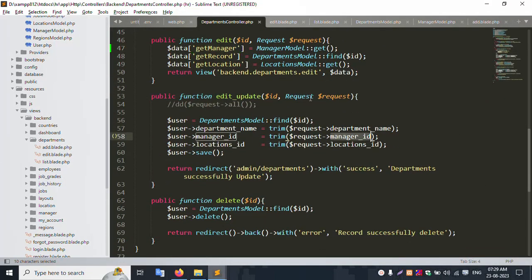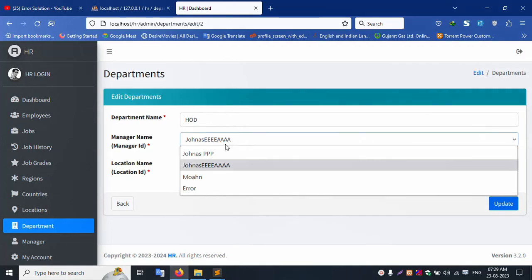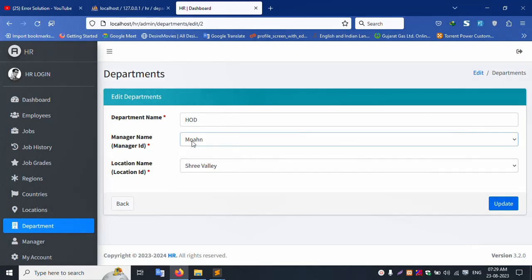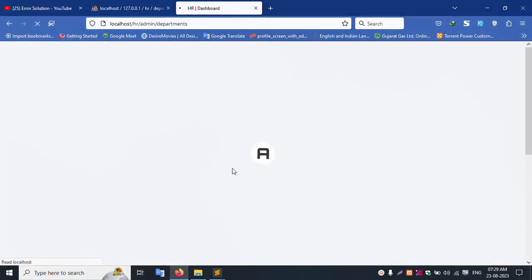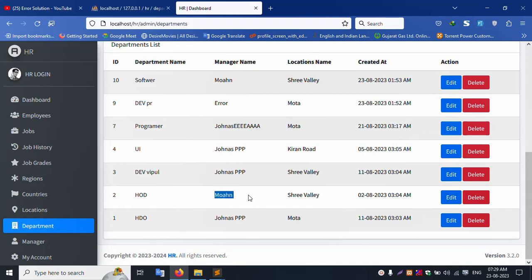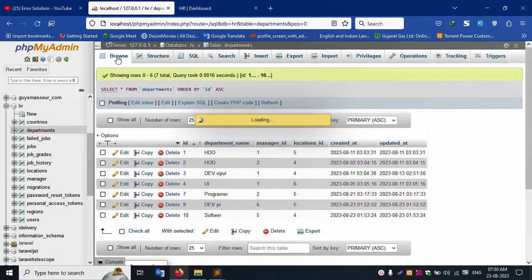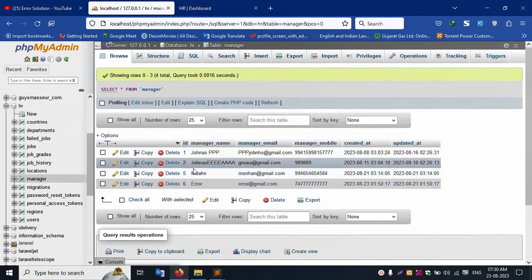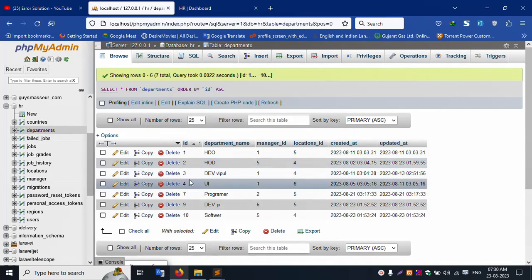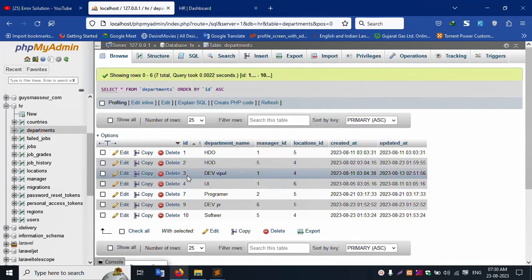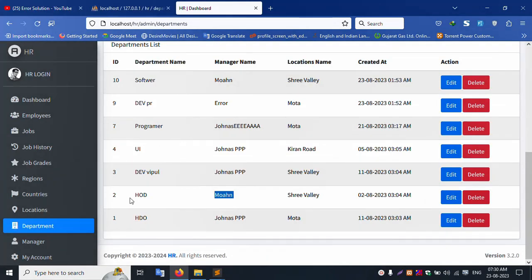This is already updated. Let's update step by step. Inside the error, Mohan and this as it is; record number 2 is successfully updated with Mohan, and the database is automatically changed. Let's refresh this page. Number 2 is successfully changed to 5. Good. Let's check that Mohan is available in 5. This record is updated. Let's change 3 number to 1. This 3 number is 1. Let's refresh 3 number.